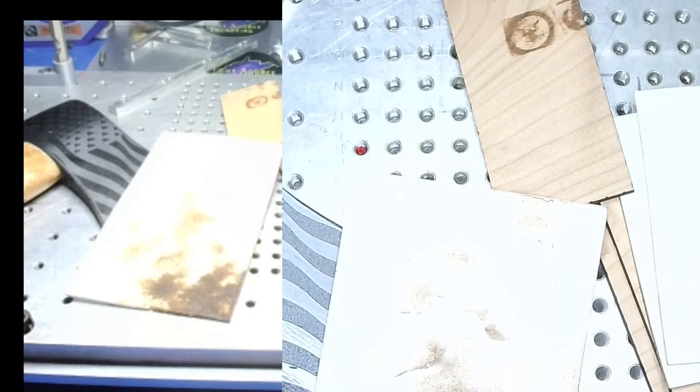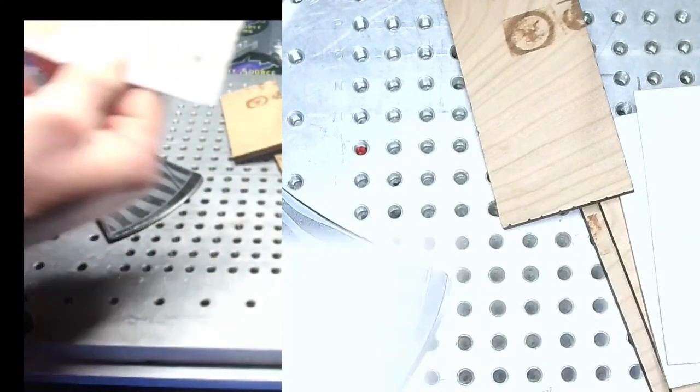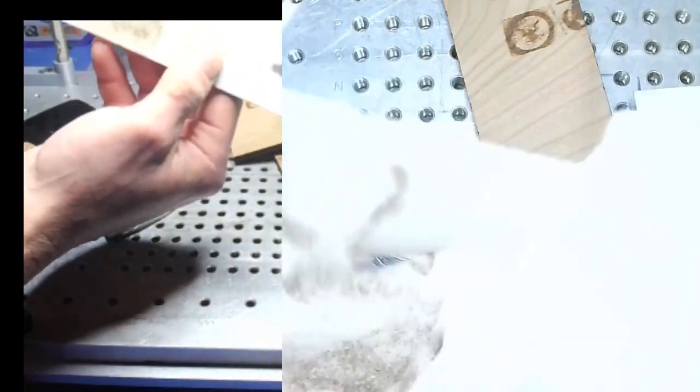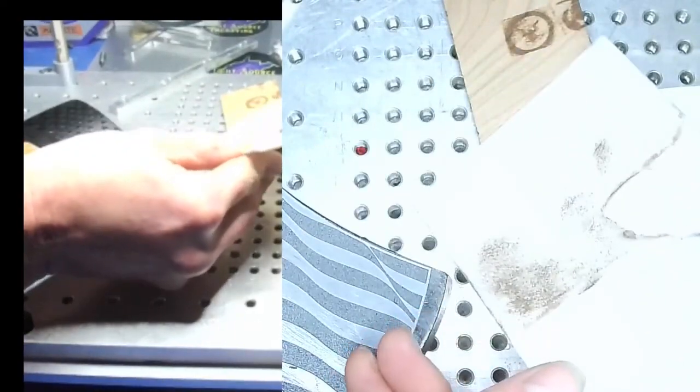Okay. So yeah, all that engraving, all that powder coat, and that's the only residue we have coming off of there.